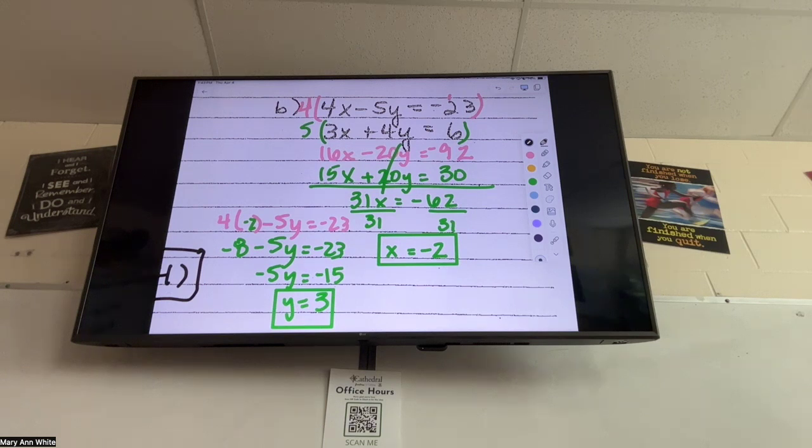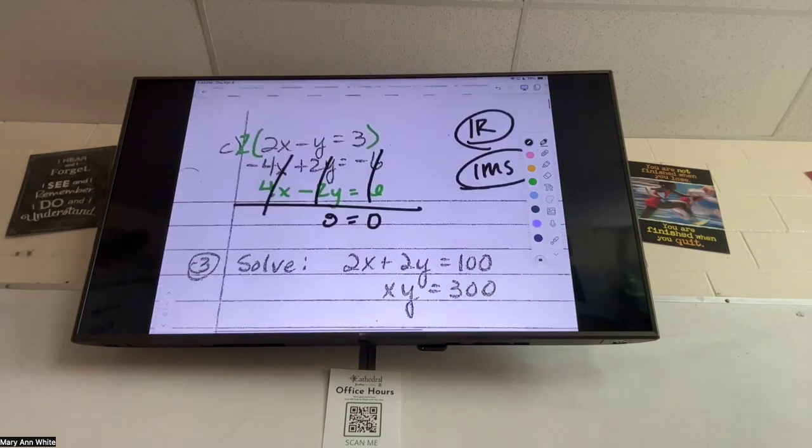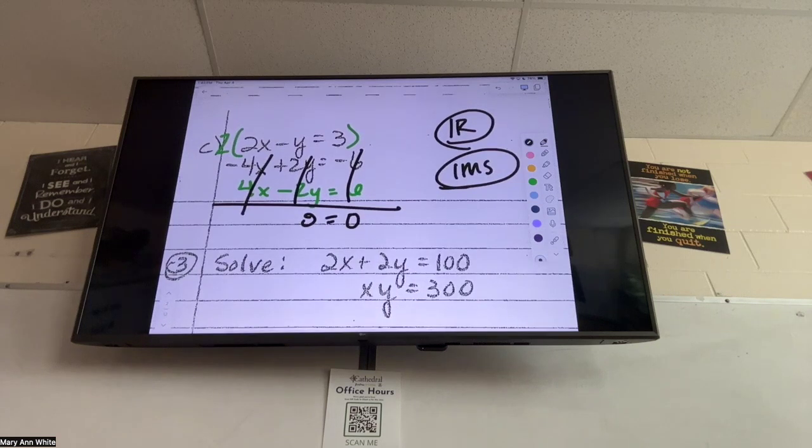See, no solution. Not no solution. I end up getting 0 equals 0. Is that what you get? Like everything kind of crosses out. Yeah. So when 0 equals 0, that actually is a true statement. That means all reals is your answer, or often in Algebra 1 we call it infinitely many solutions, whatever makes you happy, but that is our answer instead. So it's not no solution, it's quite the opposite. Everything's a solution. Everything will make it true.